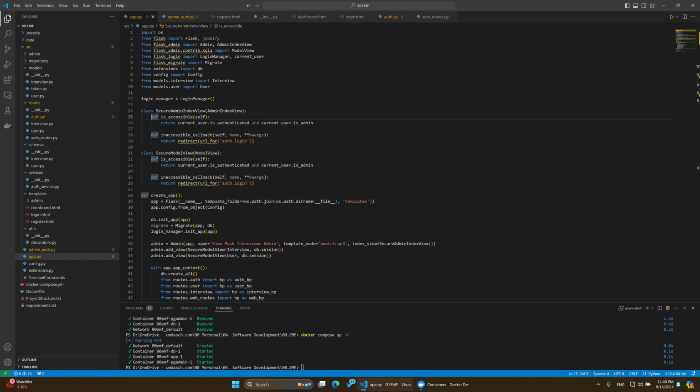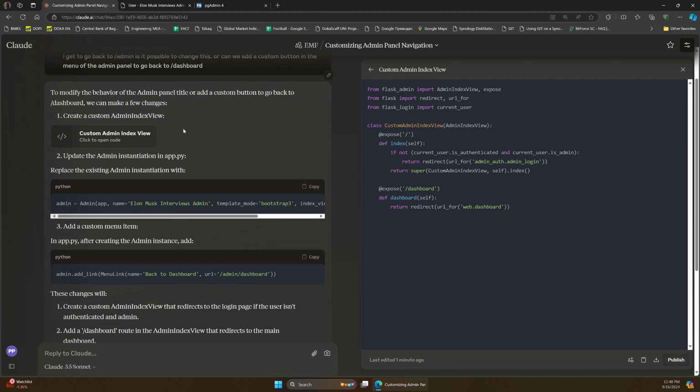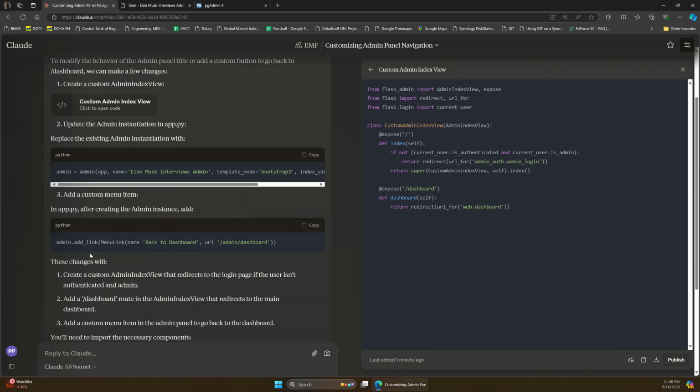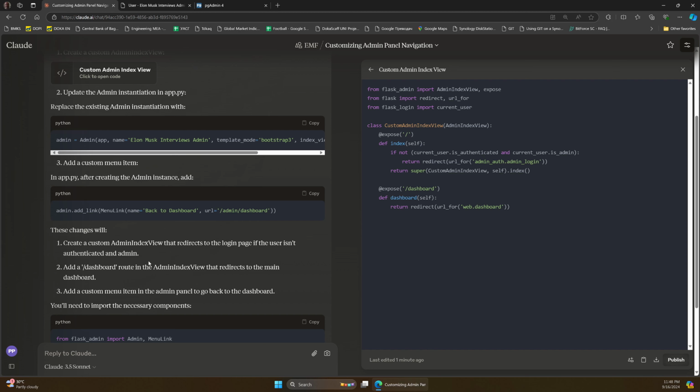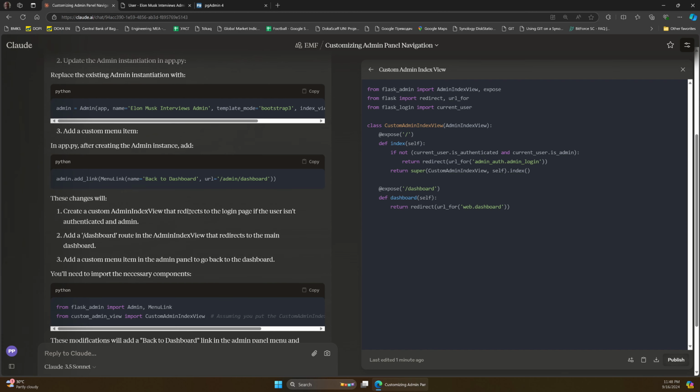Then I have to replace the existing admin instantiation: index view equals secure, and this is custom admin view. Okay, got it. And then in app UI I have to add, okay, I add a link to the menu. Got it. Actually I don't want to go there, but it's okay.